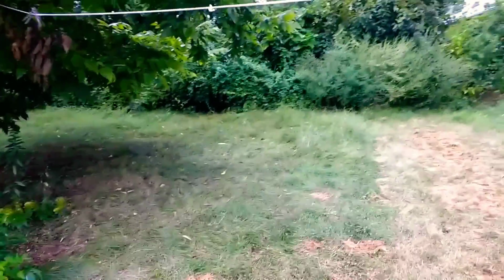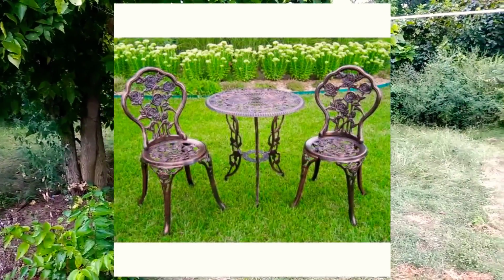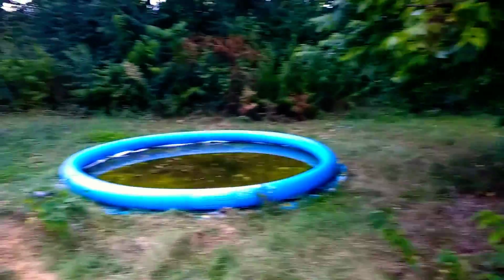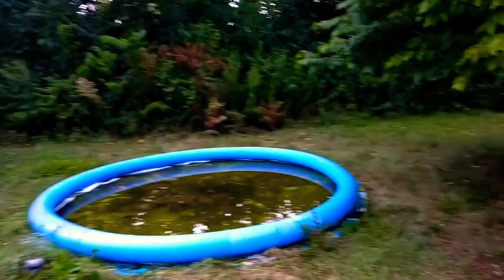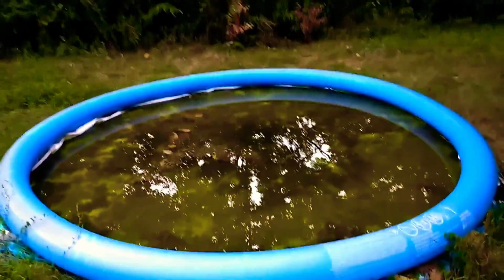Nice little walkway out here. Put the pond right about there. Put a couple seats right about underneath there, underneath the shade. I kind of want the pond to have a little bit of sunlight, but not too much, because as some of you may know, the more it's out in the sunlight, the more algae is going to grow. Light green algae, light green water is beneficial. It's actually very healthy for goldfish.